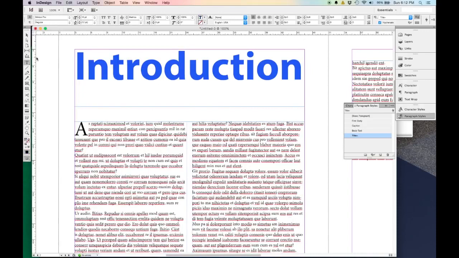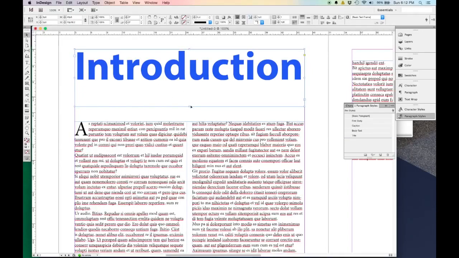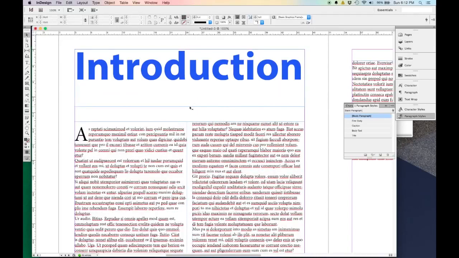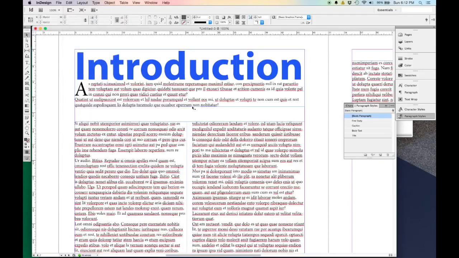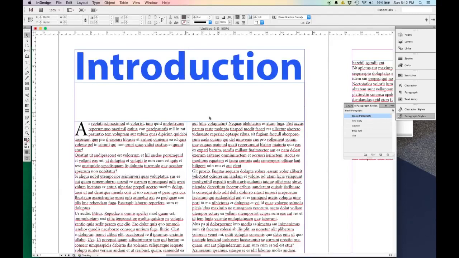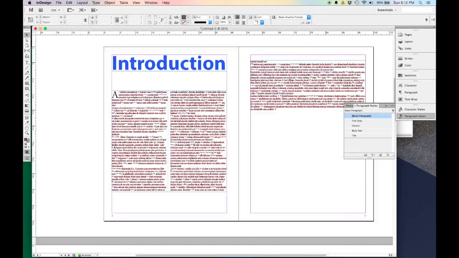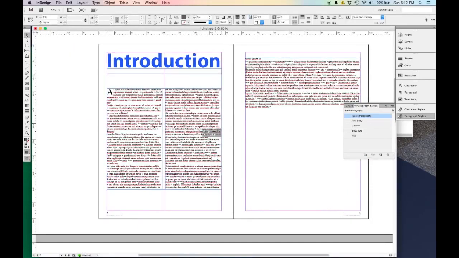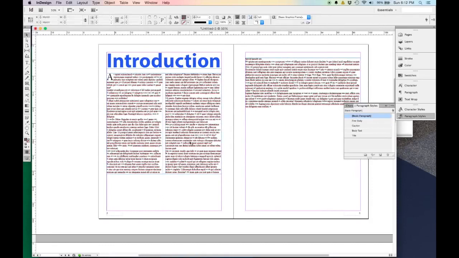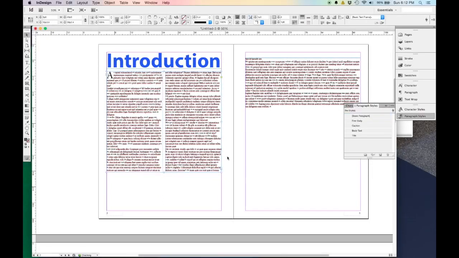There are a few different ways to do it. The way I would most likely do it is to just grab the handle down here and pull it up so it's sized to where you want it to be. It's good to have all this stuff linked because as you change things, as we'll see in a minute, it will automatically update so you don't have to worry about it.